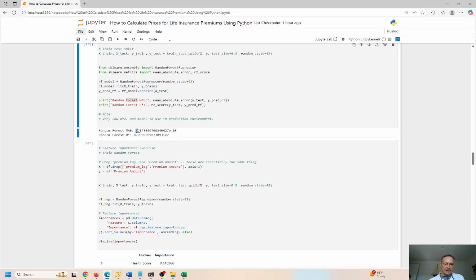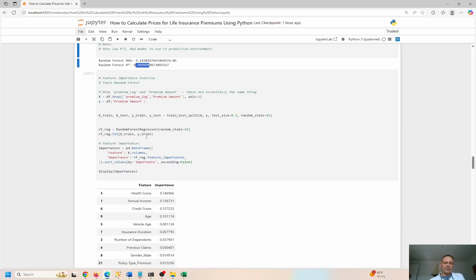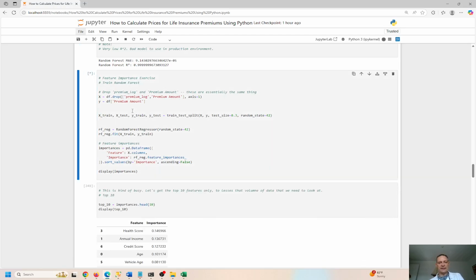So here, the MAE is actually smaller, 0.914 to the negative 0.05. So this would be 0.0000914. I think that's how you represent that in scientific notation. And here the accuracy is even better, 0.999999. So six degrees of precision after the decimal place, accuracy. You know what? That's totally fine for me. If I get 0.969798, I'm fine. 99, I'm thrilled. So let's move forward to the next step here.